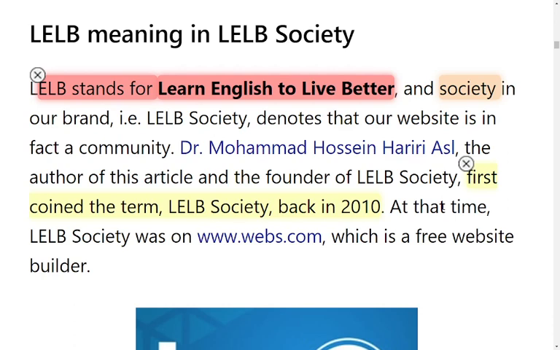I first coined the term LELB Society back in 2010, around 12 or 13 years ago. At that time I was running my website on webs.com, which is a very simple content management system.